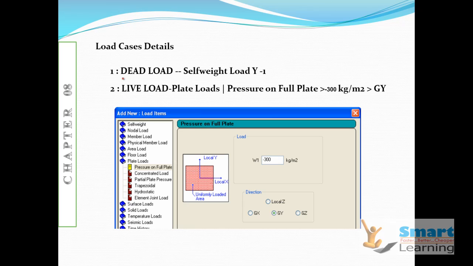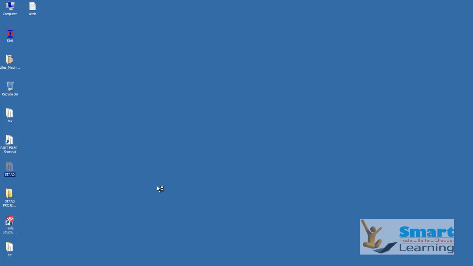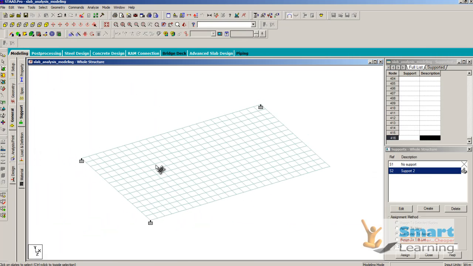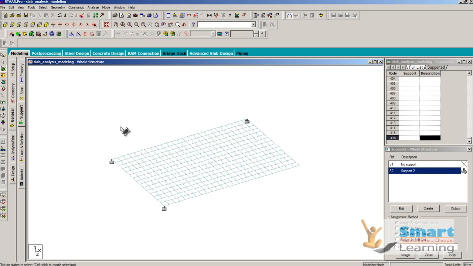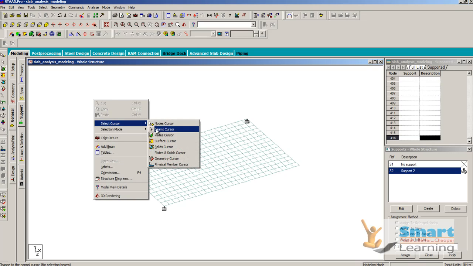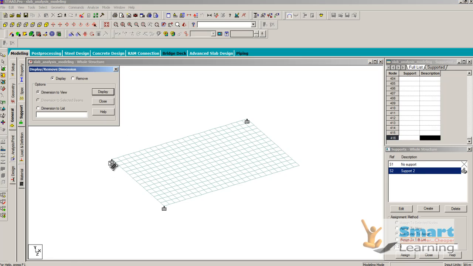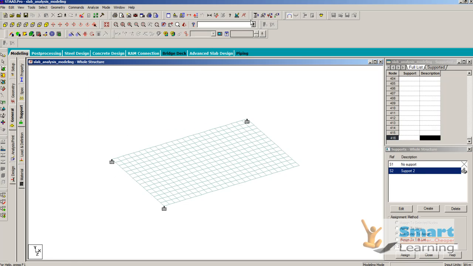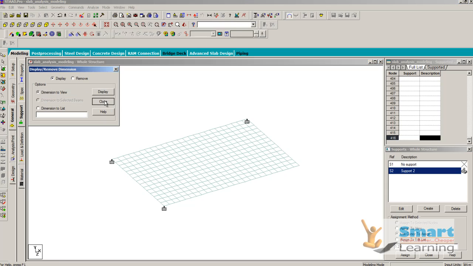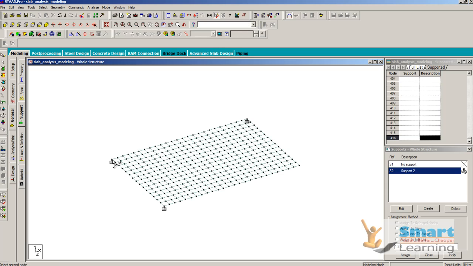So dead load is fundamentally the same as before, but the live load will be plate load, which is a specific load along the y directions that I will show you. So here, if you want to copy a particular element in a particular direction, the same scenario you can use. Right click, select by plate, and whatever the dimensions you have given, that you can check. I'll go to this particular dimension and you can display this, or I can go to the display node to node and you can see.